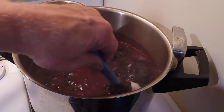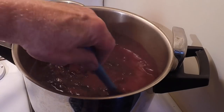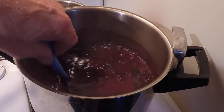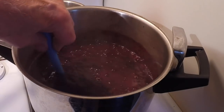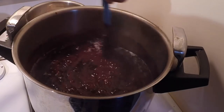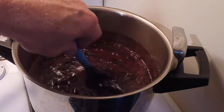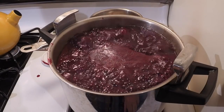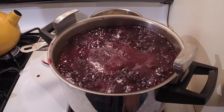And once again, it's allowed to return to the boil after you've mixed it in thoroughly, to a full rolling boil once again, and you time it this time, 1 minute at a full rolling boil. So I will bring you back at that stage. Well, the timer is just about to go off. It's been back at its full rolling boil for almost a minute. There we go.